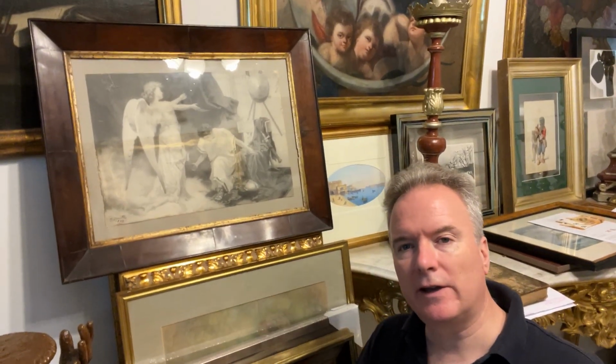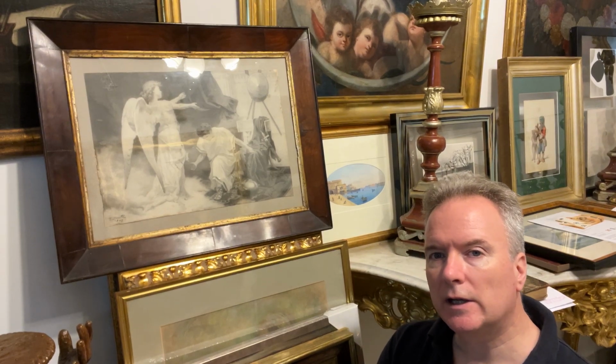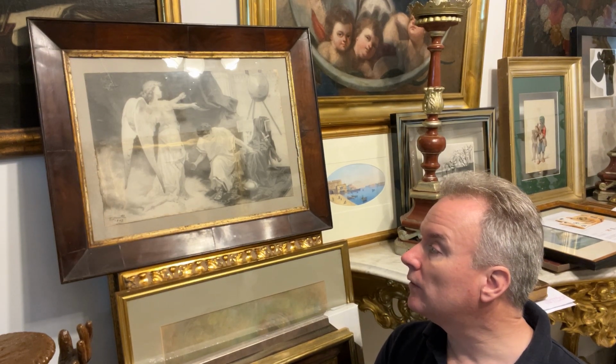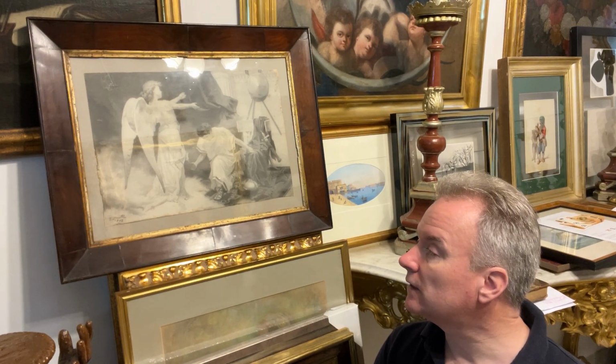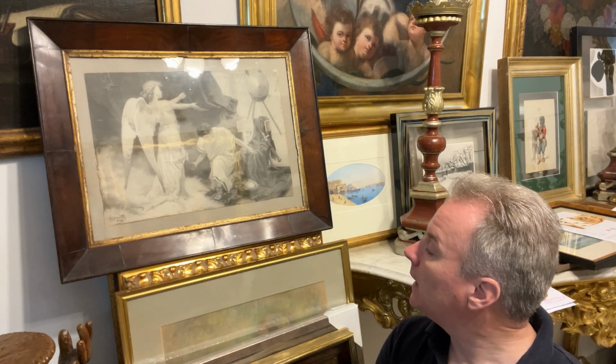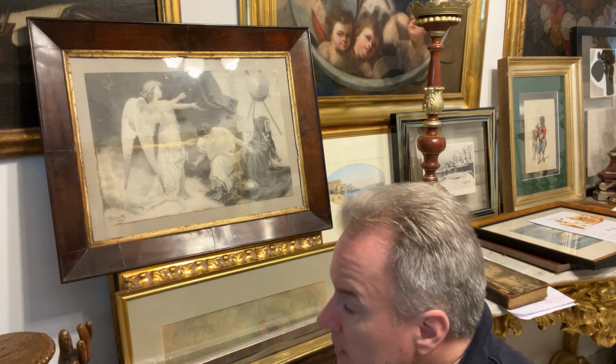Hello, we have a lovely little thing from Malta. We have a pencil drawing by Toussaint Busuttil, and it's dated on the front 1928, and it's signed on the front T. Busuttil. And you've got an interesting scene, and I don't know what the scene is.